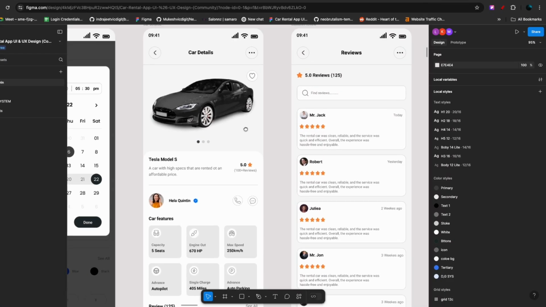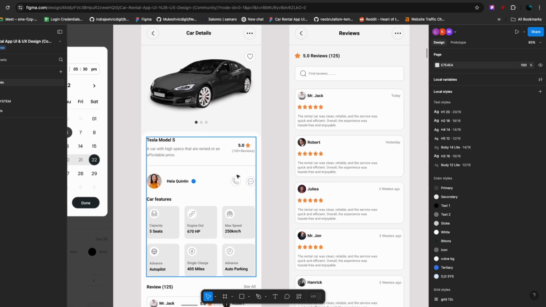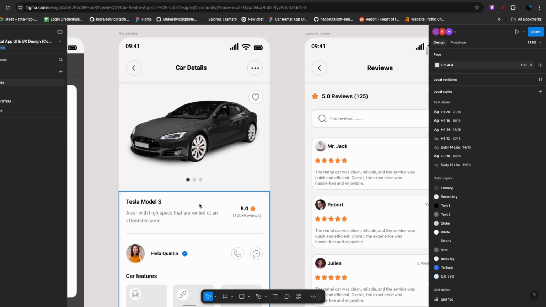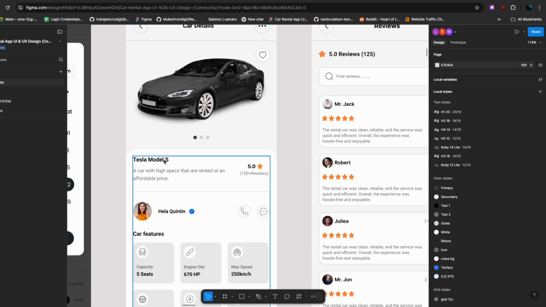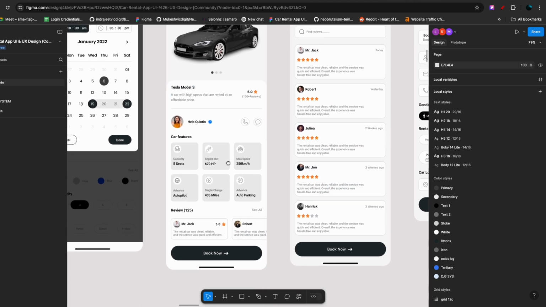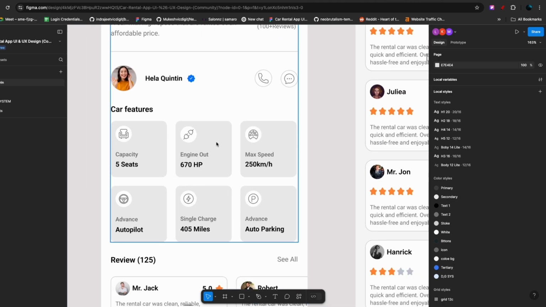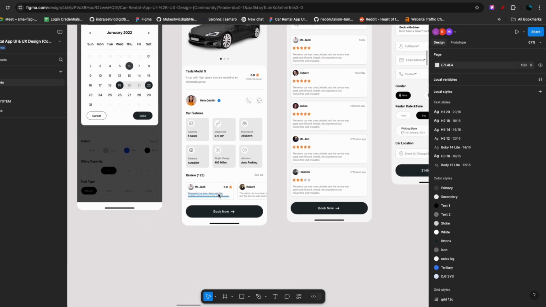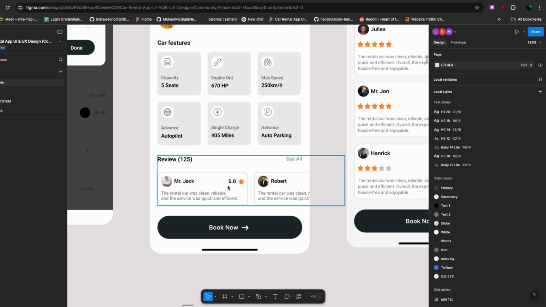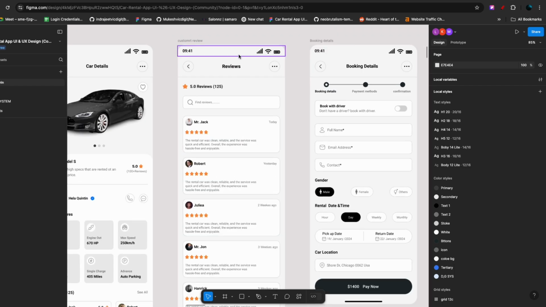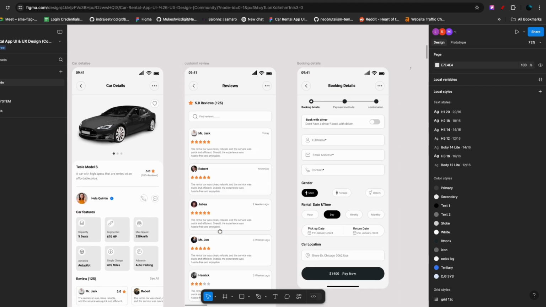Today in this video we'll be building this car details page. Over here we'll be making a slider component for cars to slide, and this heart component which we have already built, and everything we have built we will reuse. And on the plus side, we'll be making these amazing components with this profile icon and these icons as well, as we'll be building this review with the cards and this button. We'll use this button which we have used, and then we'll render these components inside a FlatList.